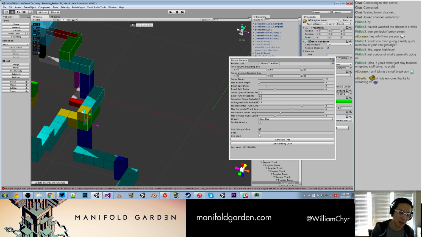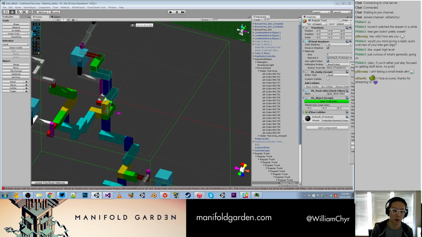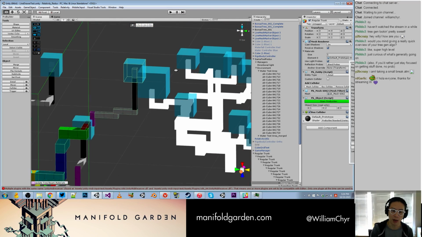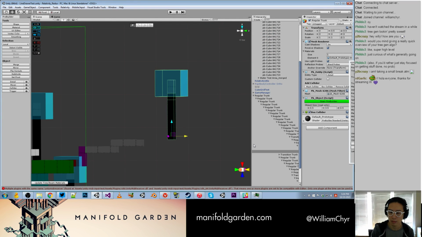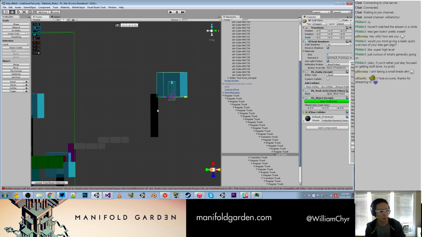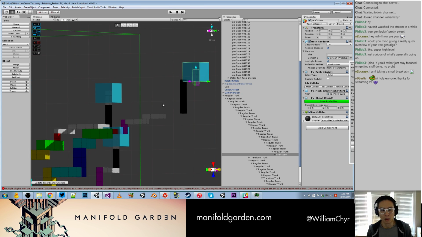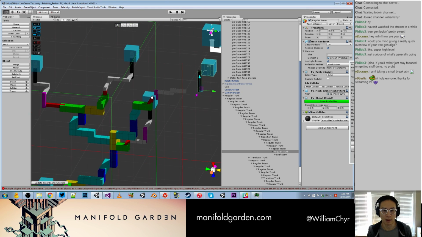Right, so the offset stuff's a little off. We need it to be like that, and of course they're all parented to one another, so it's really easy to move around. At the end of the branch, we grow the leaf piece.